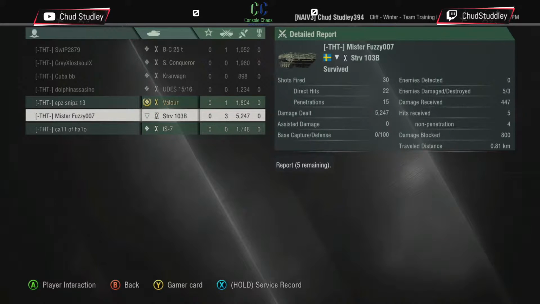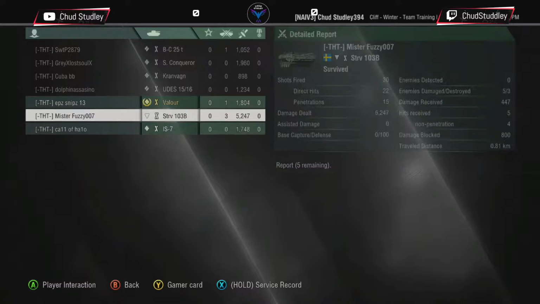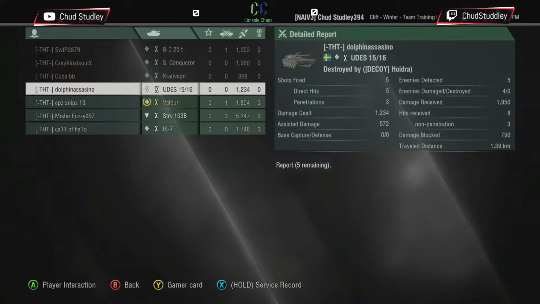Obviously, Sturf doing 5,200, 3 kills. Also blocked. They actually hit him a bunch, and he blocked 800 of the 4 non-pens that hit him. Blind there. It's pretty interesting. And then the I7 holding it up, down in the middle of the map the whole game. Blocking almost 2K, doing almost 2K. I'll give him 2K combined, or 2K raw with 1,600 assisted as well, and a lot of assist coming out. I guess that's what happens when you have Sturf doing the majority of your damage on your team. But we will look to see THT's attack, DECOY's defense next.